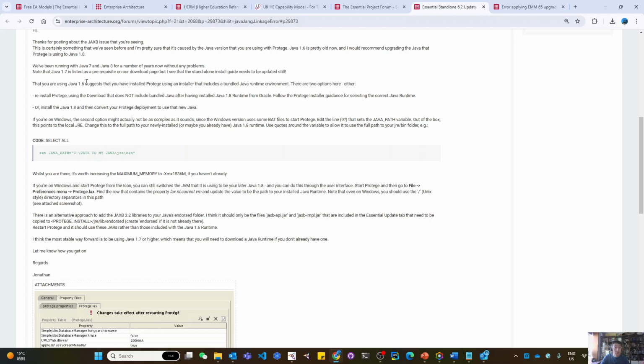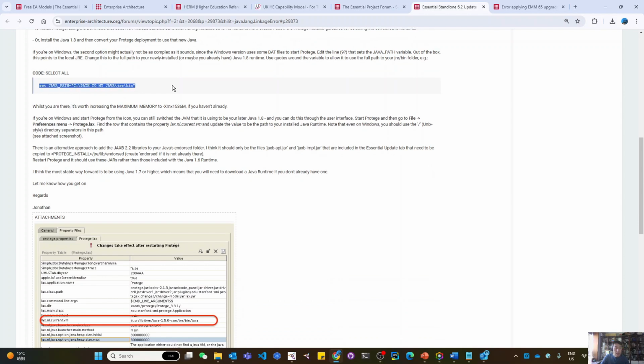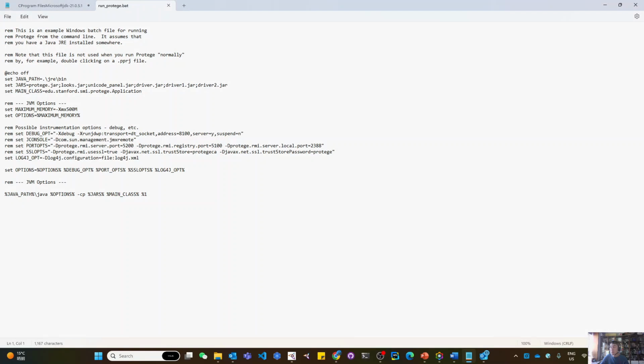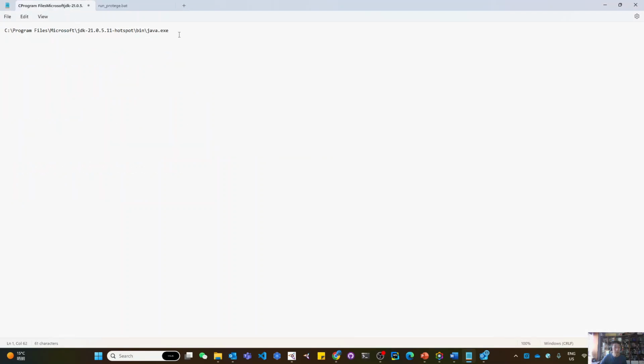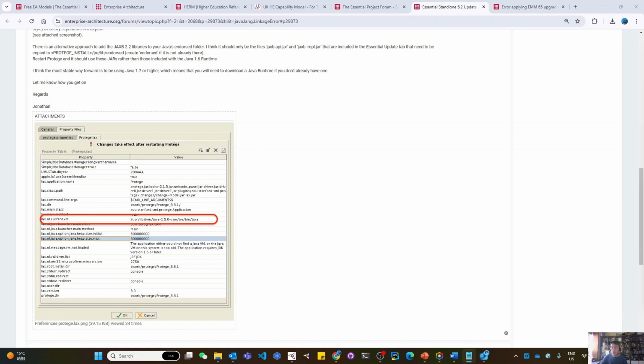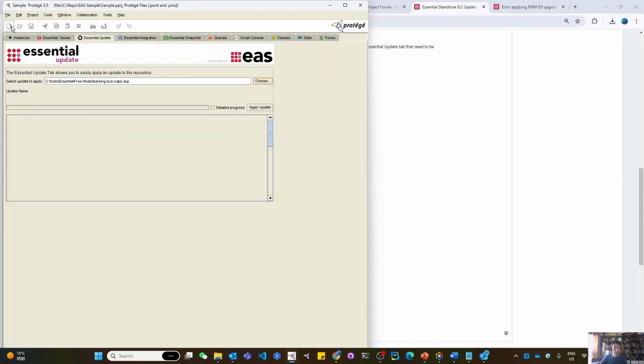So first is to ensure the Java version, and we can set it here. I think we set it here, the virtual machine. So we don't use this Prodigy's virtual machine. Let's switch back to our earlier virtual machine, which I have stored here. So this is one, that is our original, that is more than 1.8. So let's delete this first.